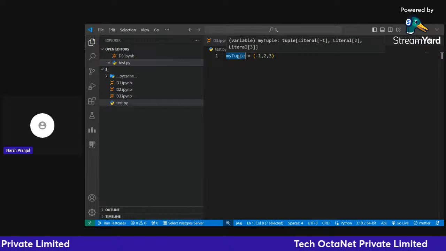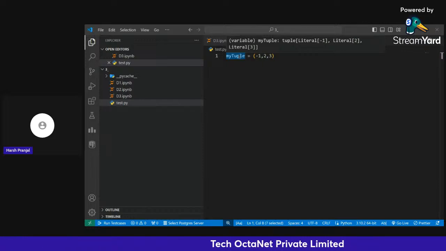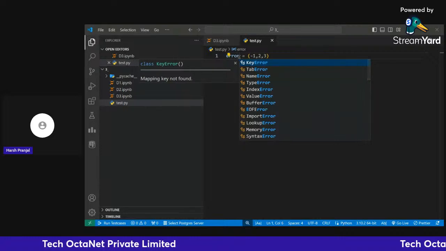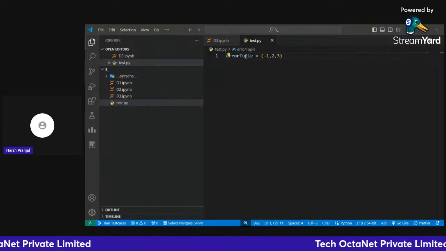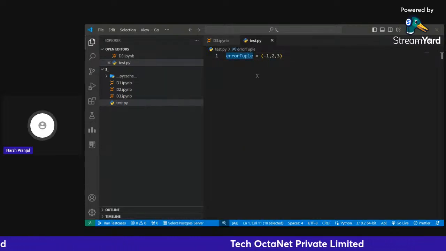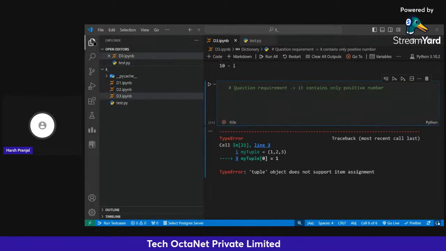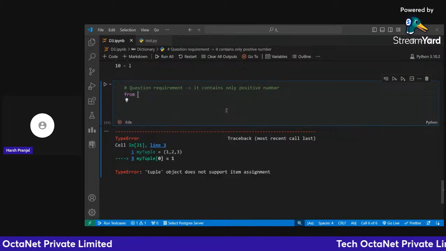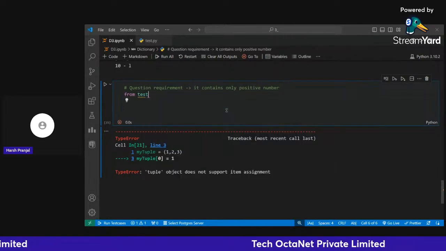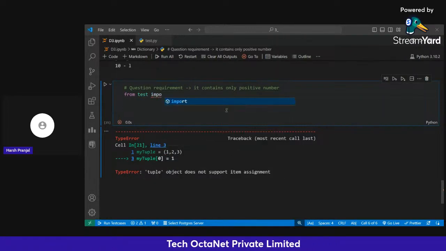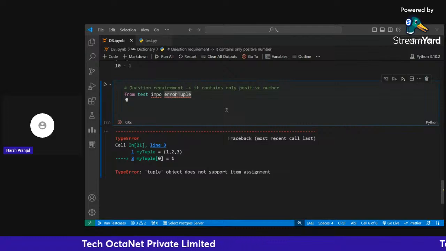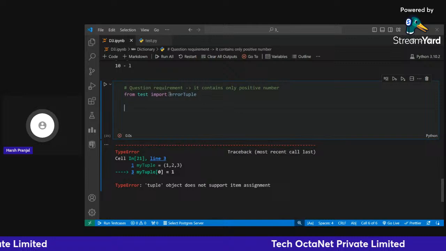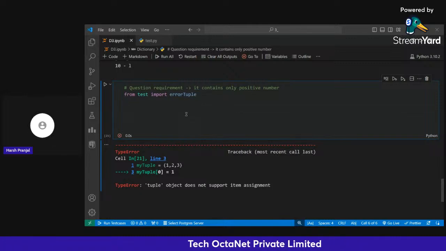How can we import this tuple inside our source file? So this is the import statement, right?